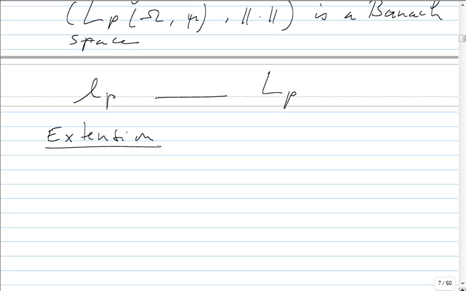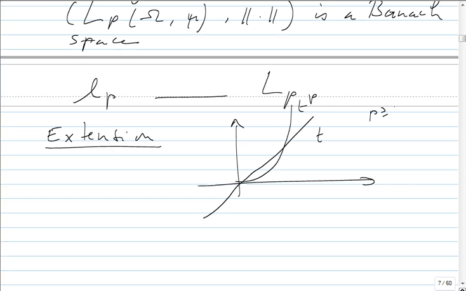So people looked at the definition and asked, okay, t to the power p, how does it look when p is bigger or equal than 1? If p is equal to 1, you get t. And t to the power p when p is bigger than 1 looks like that. So it's a convex function. Why? Because if you take t to the power p and take two derivatives, you will find p(p minus 1)t to the power p minus 2. So p is bigger than 1, this is positive, therefore your function is convex. So t to the power p is convex.